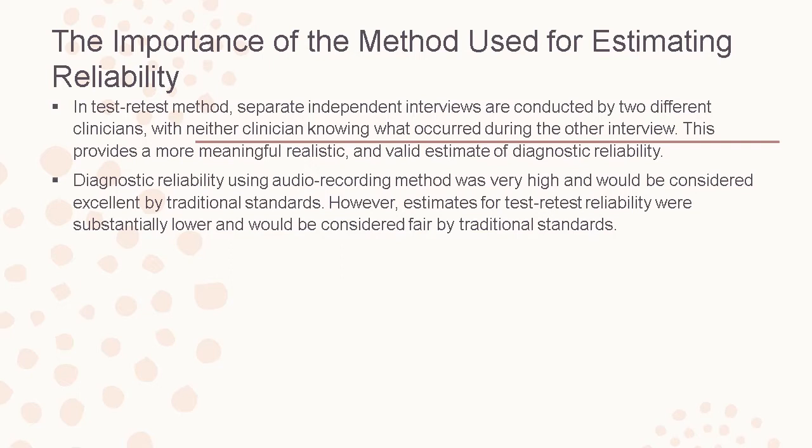Diagnostic reliability using the audio recording method was very high and would be considered excellent by traditional standards. Moreover, estimates of diagnostic reliability were equivalent or superior to previously published values for the DSM-5. However, estimates for test-retest reliability were substantially lower and would be considered fair by traditional standards. The results demonstrate the substantial influence that method has on estimates of diagnostic reliability, even when other factors are held constant.